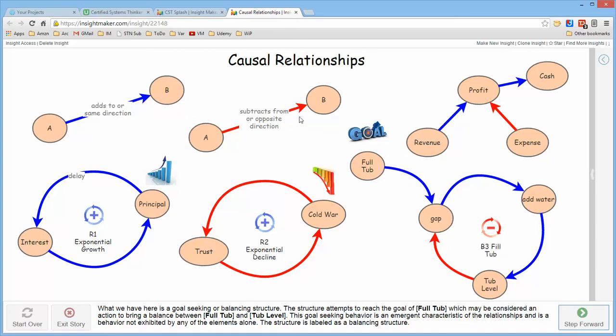Now, note that there are a couple of different notations for relationships. One is the plus and minus notation, which is very, very old. And then the other one is the S and the O notation, popularized by Senge in The Fifth Discipline: The Art and Practice of the Learning Organization. In the external references, there's an article by Richardson that talks about the problems with causal loop diagram labeling. It's well worth the read, so I recommend it highly.